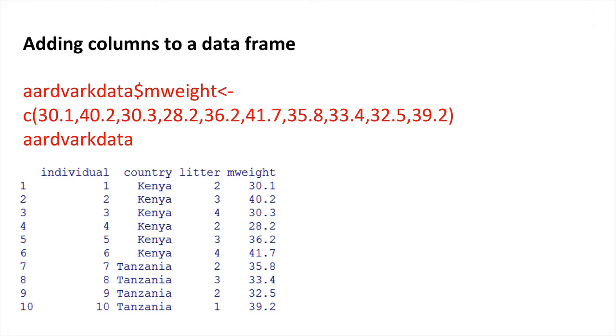Now, for some purposes, it may not be very nice to actually have an extra row there, as you can see on the left-hand side, which is inserted by default in R. If you want to simply view the data, we can simply say print aardvark data, but in this case we can apply the extra argument and say row names equals false.